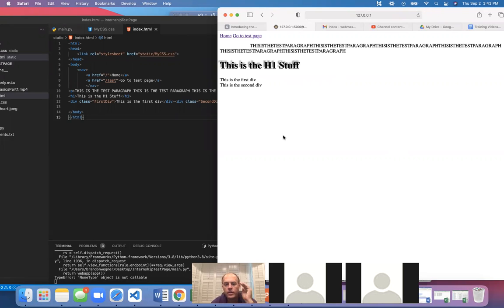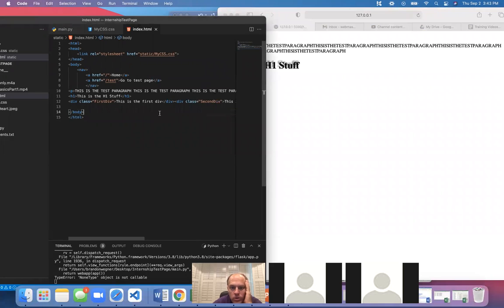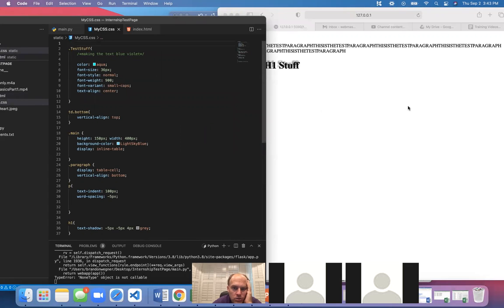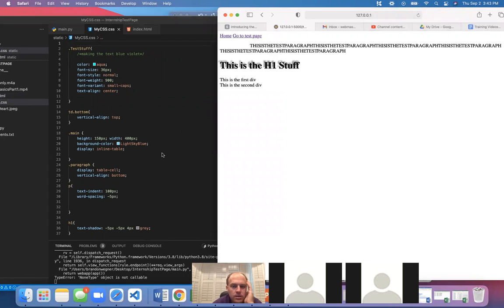Okay, it's not going to stay on the same line because by default, a new element goes to a new line. So the first thing we need to do, I'm going to have these right next to each other to demonstrate some stuff.